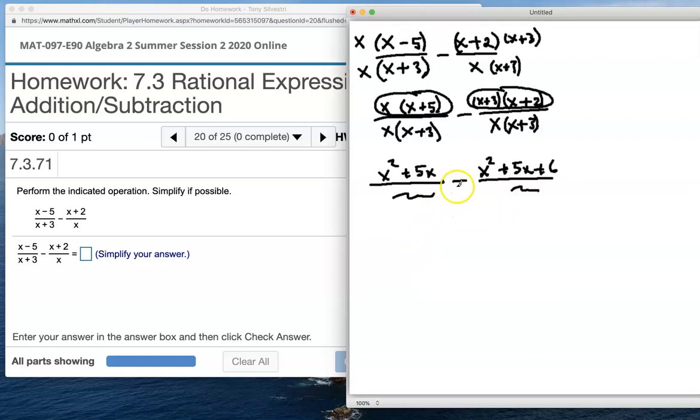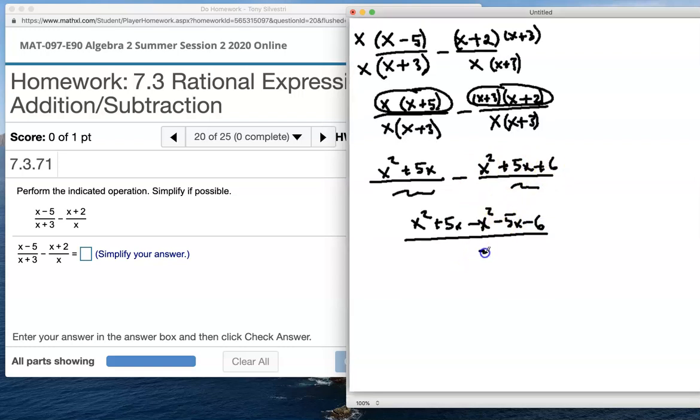Now, we know we have to be careful with minuses, because with minuses, we subtract every term to the right. You keep the left side and subtract every term to the right. So here's where I got to go one more step. x squared plus 5x, minus x squared, minus 5x, minus 6. See? That goes right through, permeates over, blah, blah, blah.